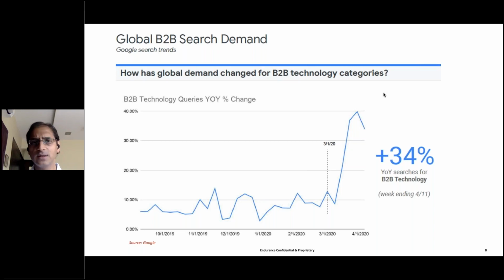Now, this is global data, and different countries have been impacted by COVID-19 at different points in time. So if you think about it, really China got impacted first, with Japan and Korea and Taiwan and East Asia. Then Europe got impacted, Western Europe. Then pretty much the US got impacted, and then some countries like us here in India, Indonesia, and the rest of APAC. And so what you started seeing, particularly in the West, is starting from the beginning or second week of March, as a lot of people were at home and decided that the lockdowns were extending longer than they thought, they were searching for a lot of B2B technology queries on the internet. Maybe to get online, maybe to sell online, things of that nature. And again, like I said, this may not be true for every market at exactly the same point in time, but it does tell you that starting middle of March or early March, we saw that increase in B2B tech queries on Google.